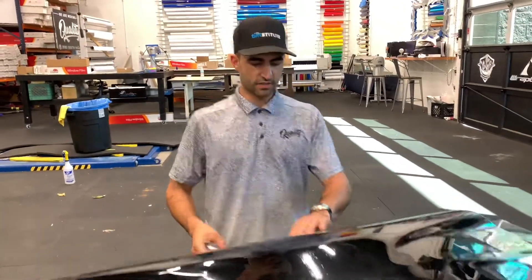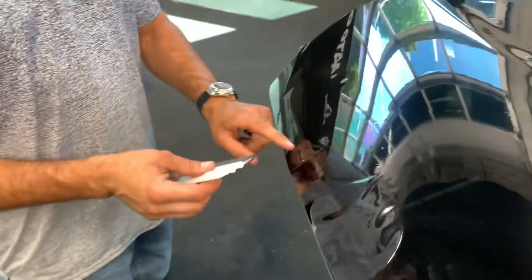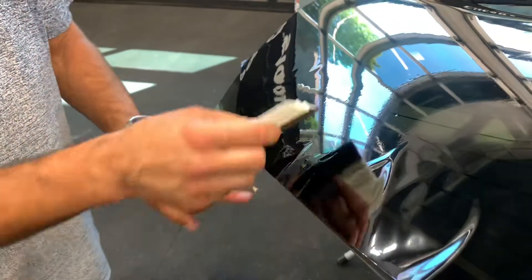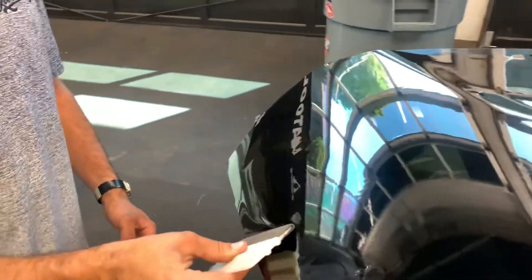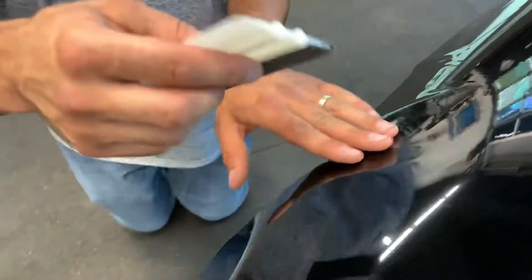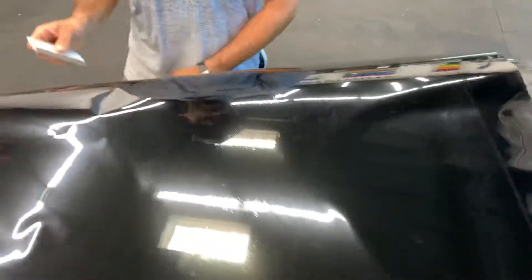On the side here, this is another one of those critical tips. I'm going to leave what I call a cheater finger — just a little bit of finger here — because the trick is if I can squeegee over this right now without creasing it, then I'll for sure be able to get that finger out after installation. But if I were to chase this all the way around, it's going to cause a lot more film that needs to be shrunk. So I leave just a cheater finger on the side, and I'll leave as many of those as I can and then lock that in.